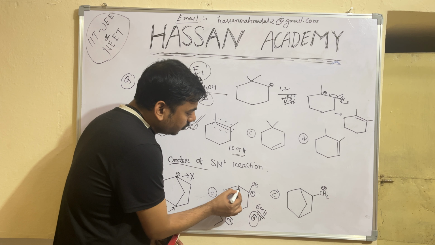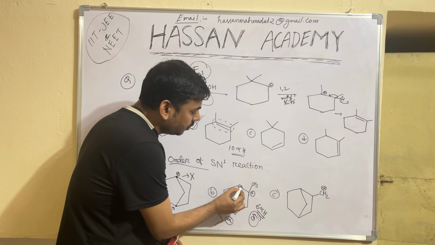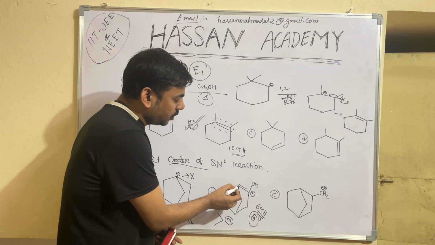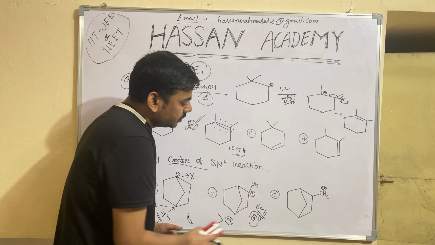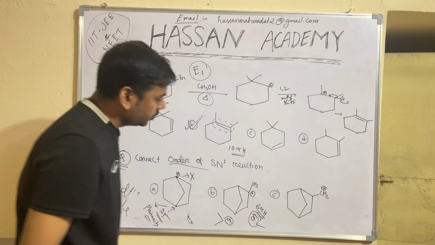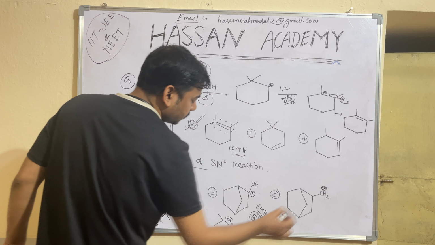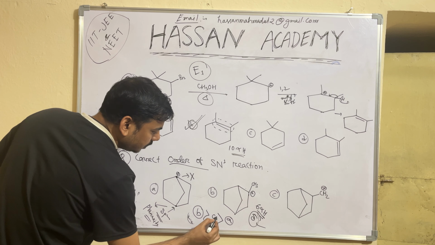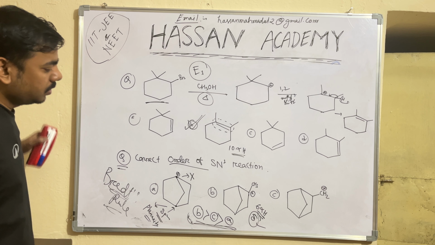This one is not going to participate in hyperconjugation, because if this one participates in hyperconjugation, you will get a double bond here, which is not possible. Once it becomes a double bond, this carbon will again be sp2. So out of these 6 alpha hydrogens, only 5 will participate in hyperconjugation. Anyway, this is more stable than this one, because this is 3 degree and this is only 1 degree. So B will be number 1 and C will be second. So B, C, A. This is the order you should get.